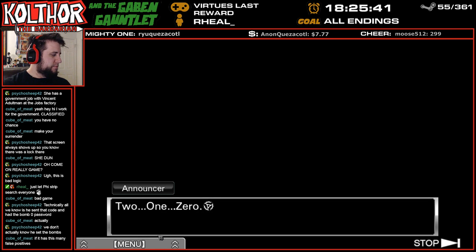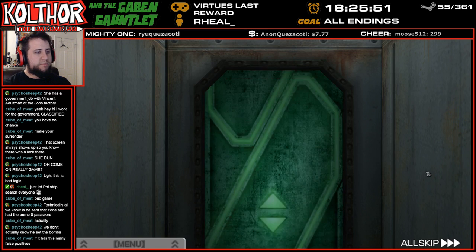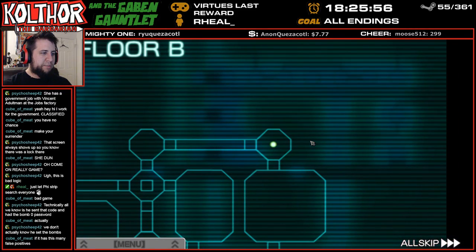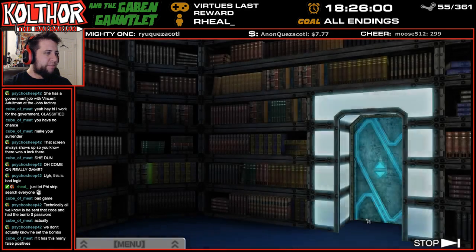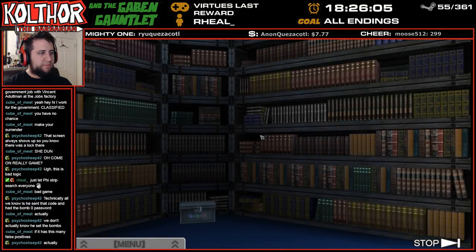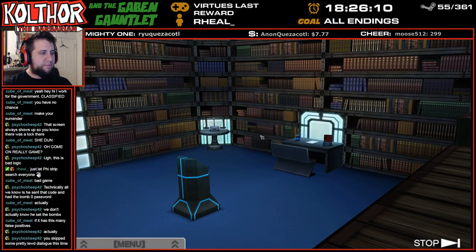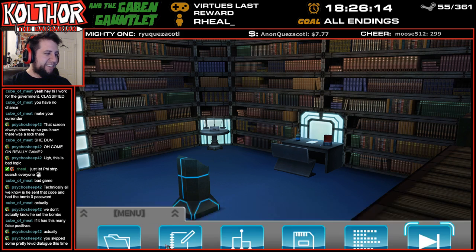2, 1, 0. We can skip some of the dialogue because they're going to come into the three doors. They're going to talk about, oh my god, there's three doors. We have to pick one. Chromatic doors closing. Open the door, yeah, wonderful. Archives. Skip the loot dialogue, oh man.